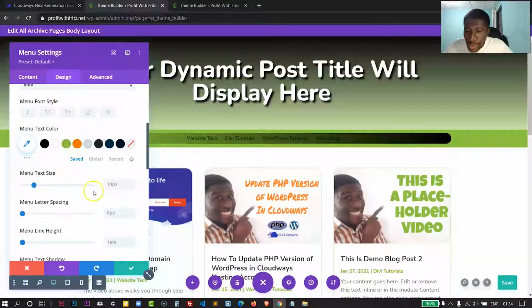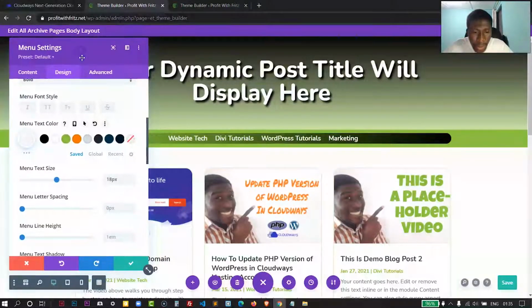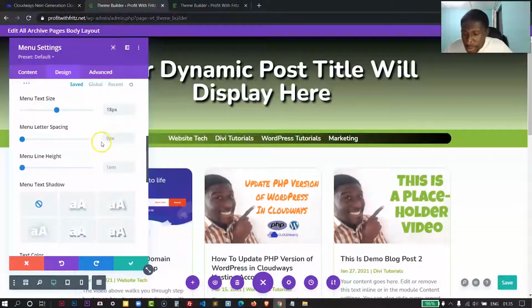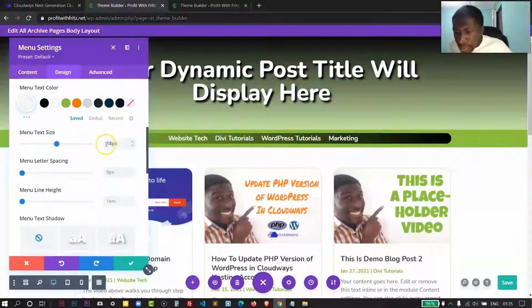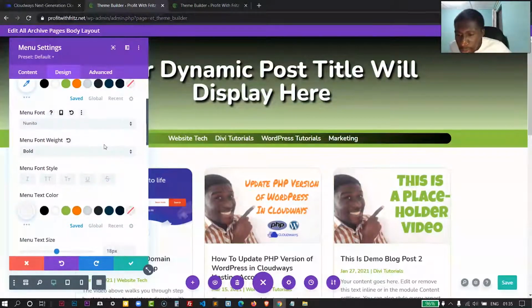Then change the font size, let's say 18. Yeah, that's better. And then I'm going to change the menu text color to white. Okay, that's looking better.